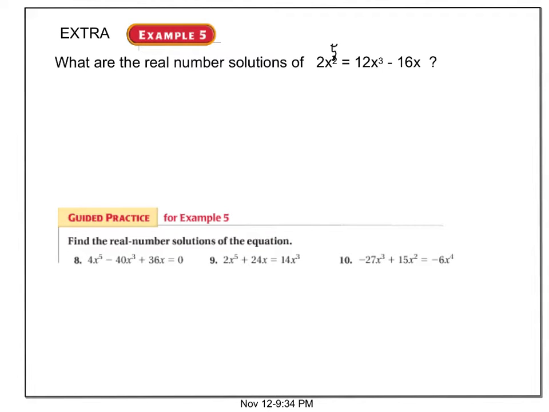We'll do another example together and then I'll set you off to do the guided practice. I have a little typo on this. This is supposed to be 2x to the 5th power. Remember what your first job is to do, and that is to get this in standard polynomial form, meaning that it needs to be in descending power order. I'm going to bring everything over to the left side because you generally do not want a negative leading coefficient. So that will keep my 2 positive. You are going to subtract 12x cubed from both sides to get rid of it, and then add 16x.